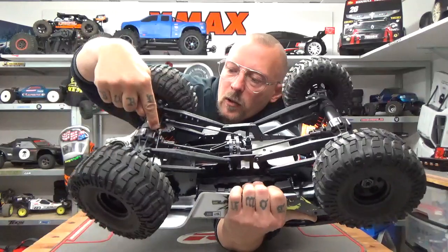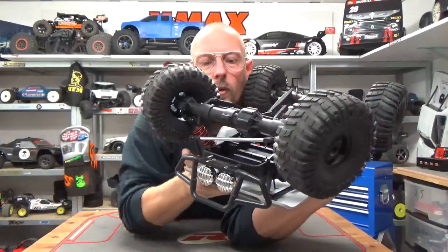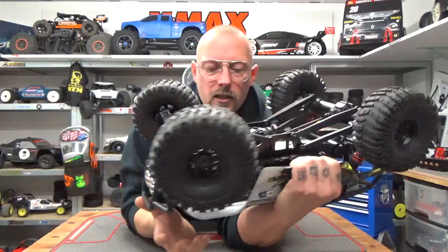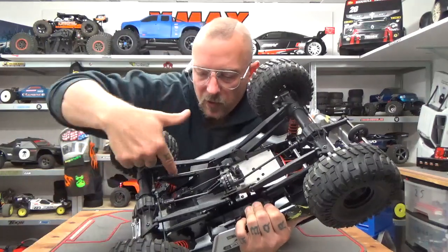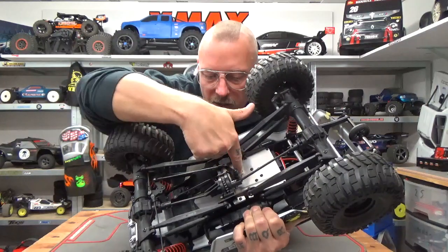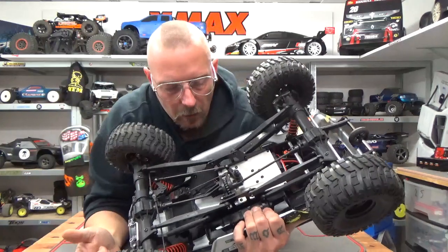The steering is now nicely protected by the links and sits a little bit lower, after here the bulkhead. That's really cool. The steering is strange. You have the servo here, a link to there, the servo saver, a link back, knuckle plates, and then the rest of the steering.